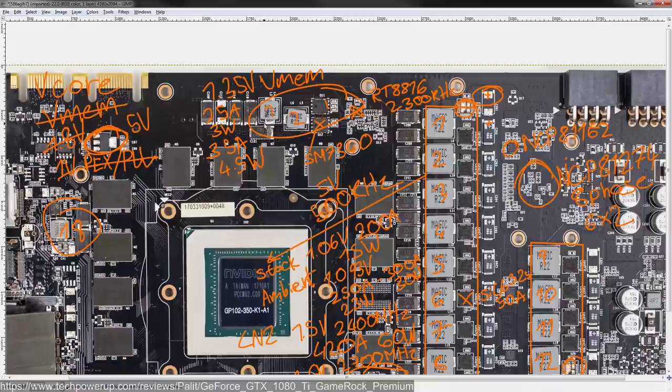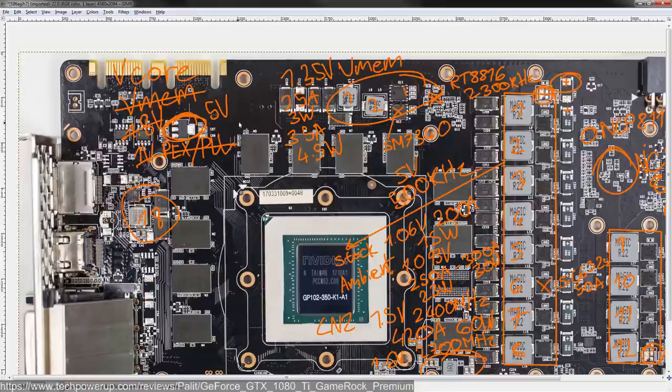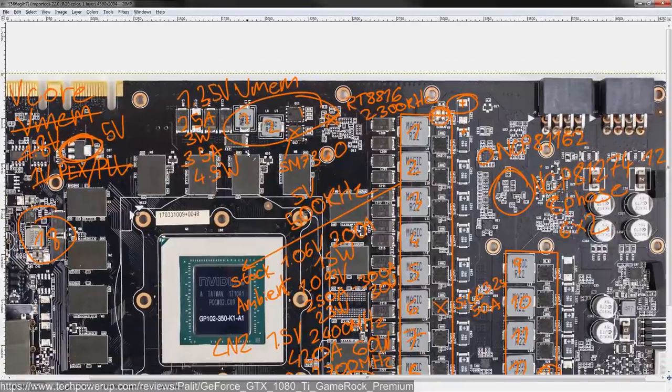This thing would be annoying, but generally speaking, actually tweaking VMEM on GDDR5X doesn't do anything. Like, it doesn't improve the overclocking capabilities. On liquid nitrogen, I have heard that they pump more memory voltage just to keep the memory chips warmer, because this entire area of the PCB gets really, really cold, and a lot of memory chips don't appreciate getting particularly cold. So, yeah. It gives you a little bit of frequency, but it doesn't really do much for actual overclocking. And maximum safe voltage for that is, I think, like 1.55. I've read past that, the memory chips start dying pretty quick. So, yeah, nothing to complain about there.